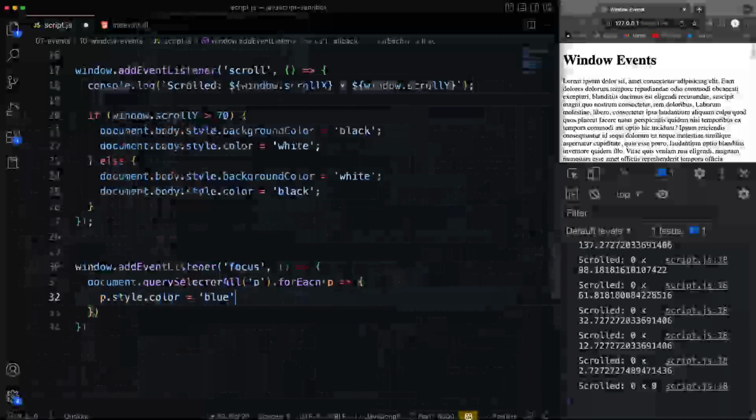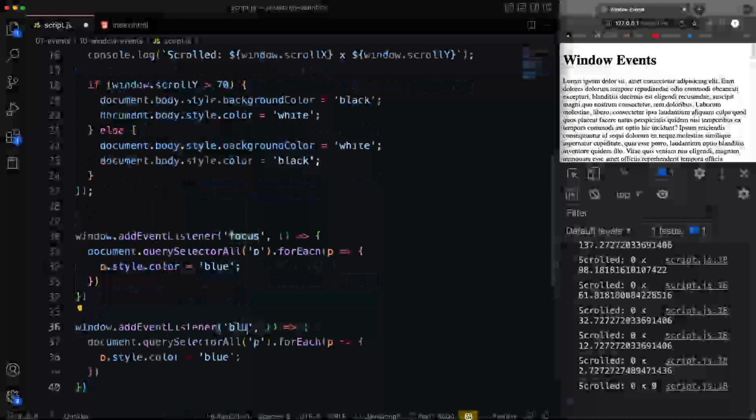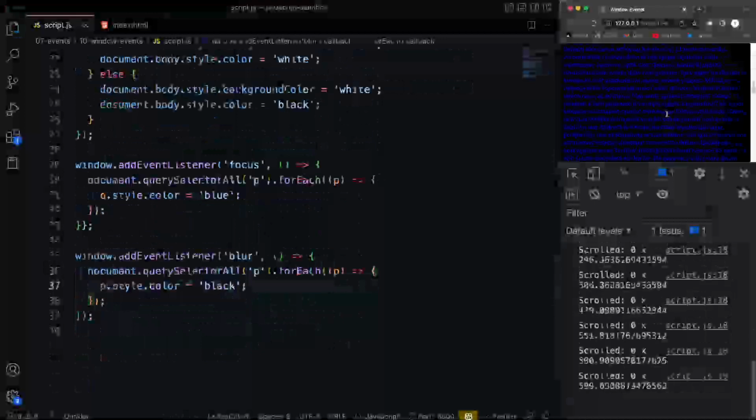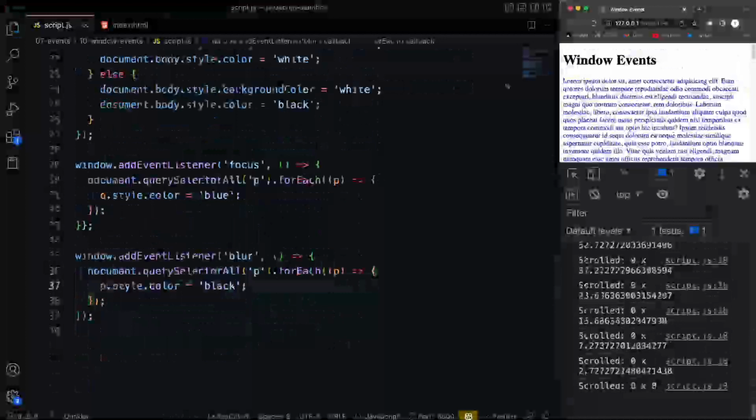And then let's put one for blur, so on blur, which is when you click out of the window, then we'll set it back to black. So now if I click in here, you can see the scroll thing's still working too, but you can see that it's all blue. If I click outside of the window, so anywhere else, then it turns back to black.